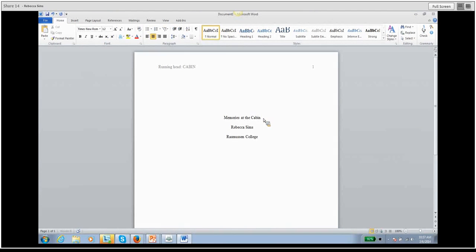Now I'll hit enter 4 more times so that I can enter my author's note. So I'll type author's note. I'll hit enter, and now I need to move my cursor to the left. So I'll select this button here to move my cursor to the left. And I'm going to now type my author's note, which is something along the lines of this essay or this personal narrative, whatever the type of assignment you're writing, is being submitted on March 4th. That's where you will put today's date, and then your instructor's name, Deborah Bowman in this case, and then the name of the course, B080 Reading and Writing Strategies course.